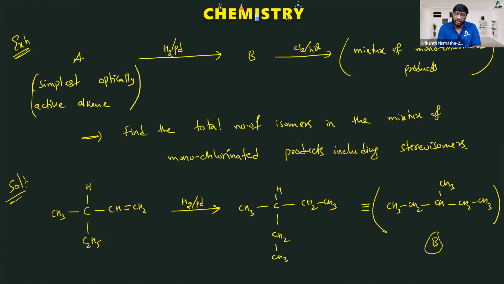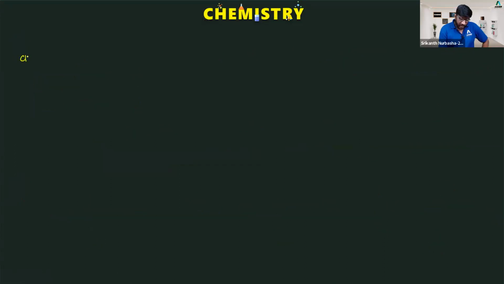Now B treated with Cl2 in the presence of hν. What type of reaction is that? It comes under which category? Free radical elimination, free radical substitution, or addition? Addition, Fatima? In the case of addition, will this happen, or an alkane treated with Cl2 in the presence of hν? Free radical substitution. Okay, substitution. So we have CH3CH2CH(CH3)CH2CH3. Can I say this methyl and this methyl are the same, equivalent?